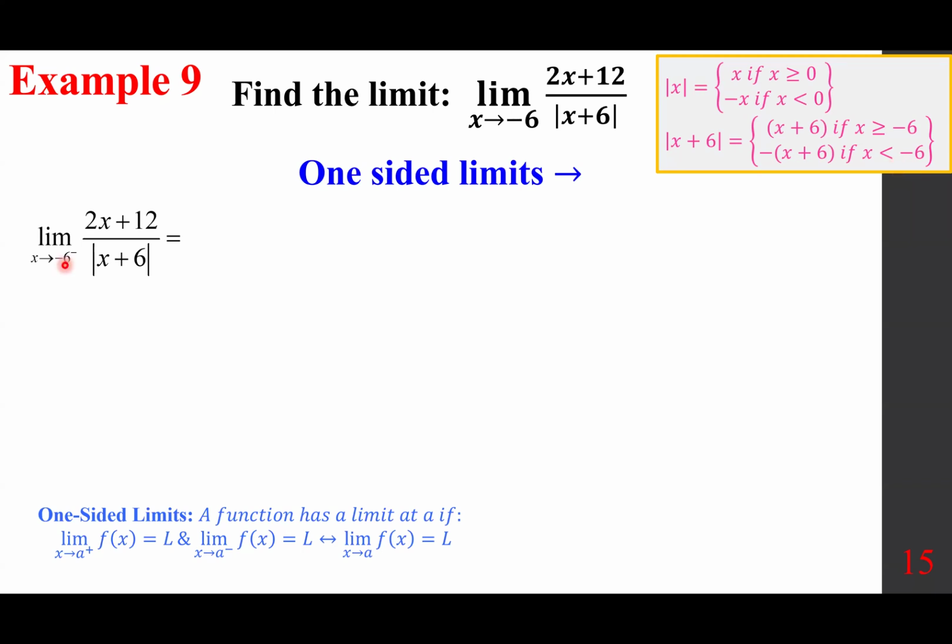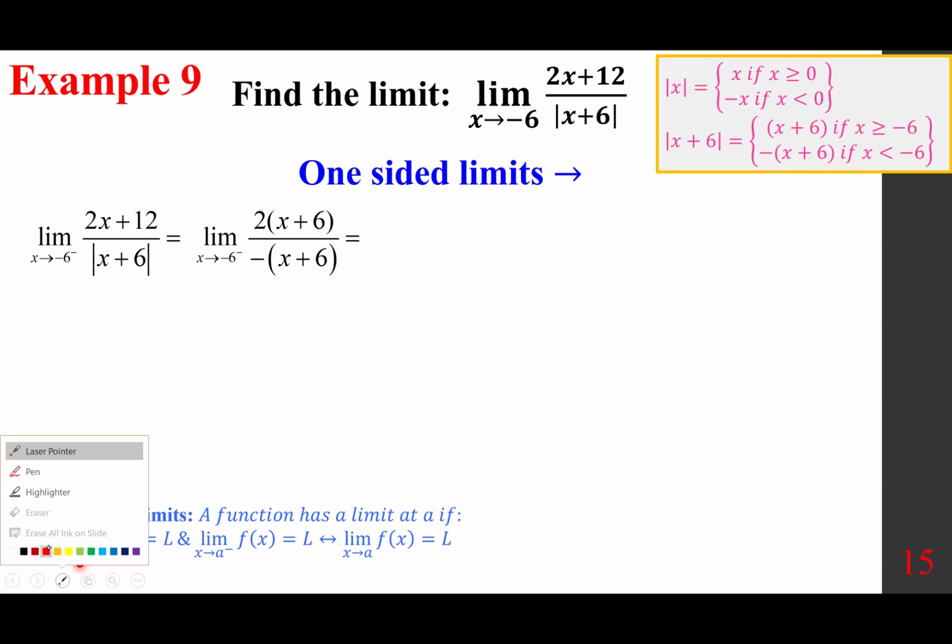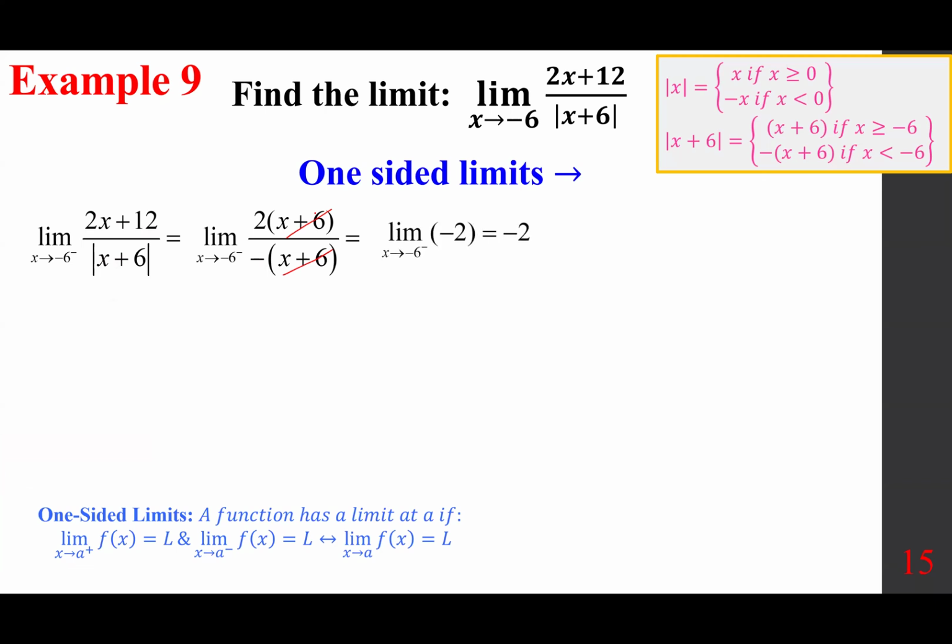Therefore, because negative 6 from the left means x less than minus 6, that's the meaning of it, the numerator doesn't change. The denominator, you drop the absolute value and you put a negative sign in front. However, you also notice the top, you can take the 2 out. So we take the 2 out from the top, we drop the absolute value and we put a negative sign in front because of that. These two cancel each other. We get negative 2, and the limit of negative 2 as x approaches negative 6 from the left or any other number makes no difference. The limit of a constant is itself.